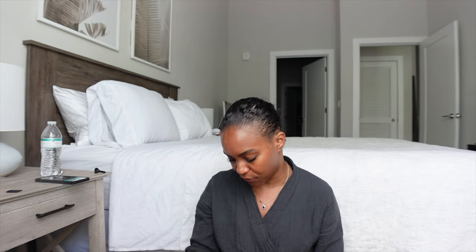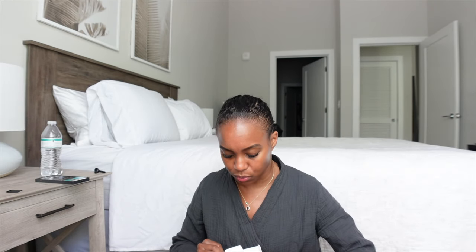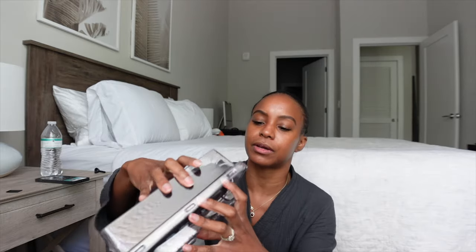Okay, so this is the mic, the Video Mic Pro on camera shotgun microphone. I want it to sound like you're in the room with me. I want it almost to sound like podcast sound. I don't like for my sound to be weak, it just adds to an experience. Oh my God. This is so exciting. Ooh, this is the mic. Okay. Oh, I love the smell of new electronics. I don't know what that is.